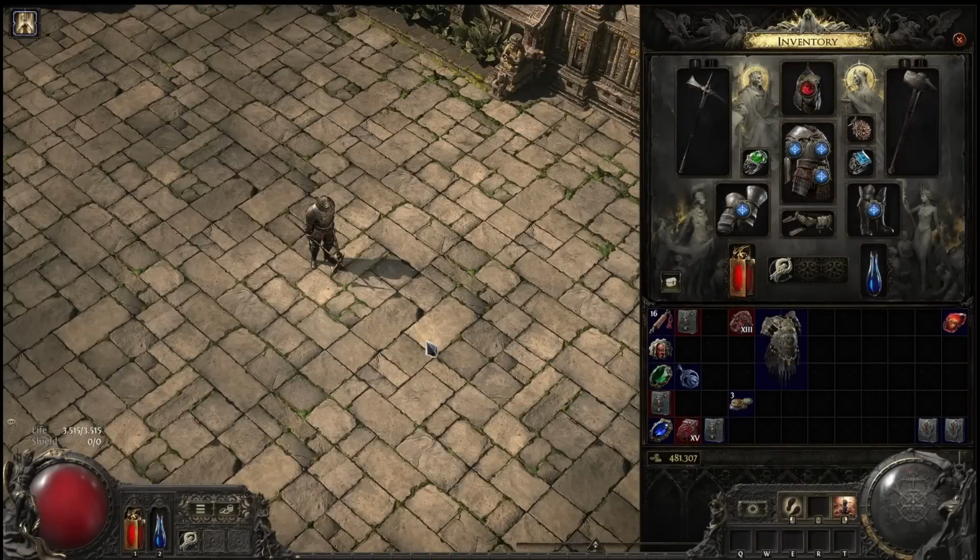Okay, next up guys, we're going to be taking a look at the gear that we are using, the choices that we're making for gear, and what to be very careful with when you do get certain pieces of gear. Now the way we scale the damage off of these Shockwave Totems is by scaling levels.